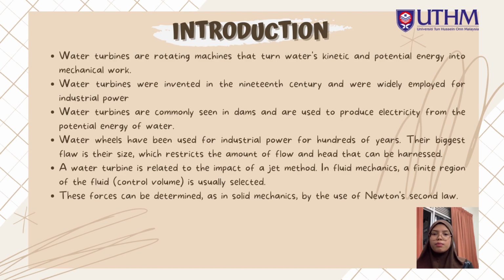Water wheels have been used for industrial power for hundreds of years. Their biggest flaw is their size, which restricts the amount of flow and head that can be harnessed. During the Industrial Revolution, scientific concepts were used to develop products. They also used a lot of the new materials and production technologies available at the time.